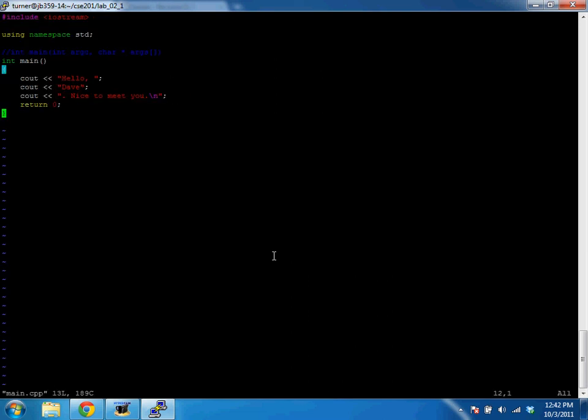All right, so that works. So now what we need to do is have a string called, say, name. This string represents what the user will type in.